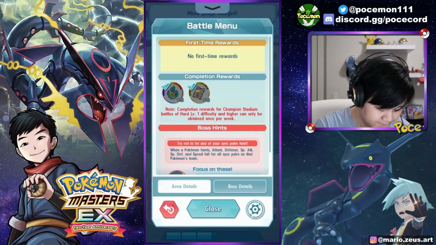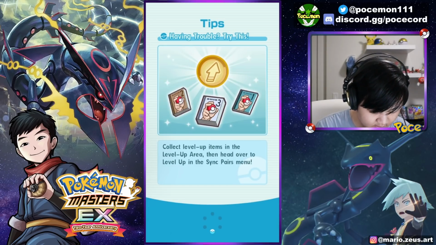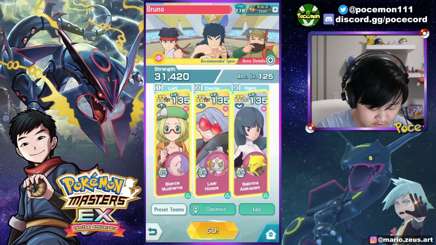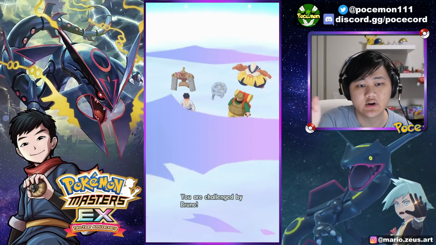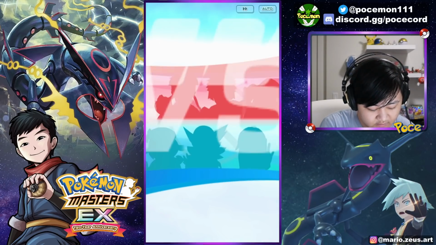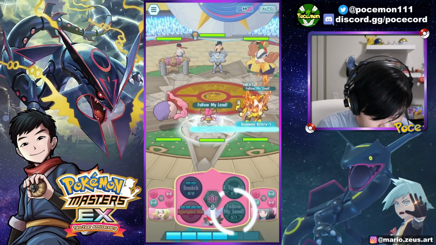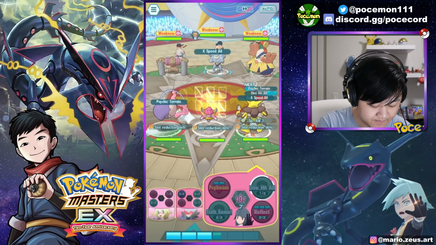What you want to do is use 3 moves on the same turn from everyone on your team. Even if it's your tank who does no damage, you want to use their moves as well, right? You want to make sure everyone gets a move in. So for example, there we go. We queue up 3 moves before the opponent queues up 1.